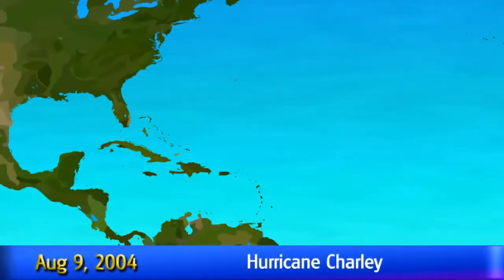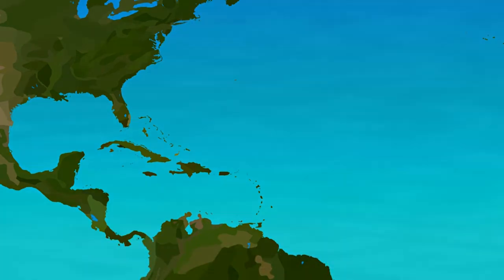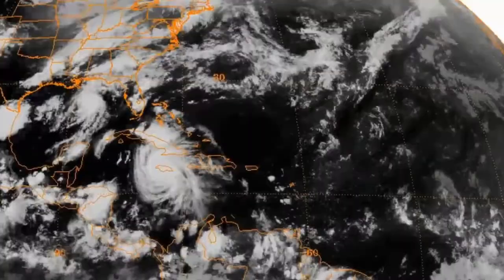A tropical depression formed near Trinidad and Tobago in August 2004 and developed into Tropical Storm Charlie north of the ABC Islands. Charlie continued through the Caribbean and attained hurricane intensity shortly before its closest approach to Jamaica. The storm passed to the south and then made a close approach to the Cayman Islands before intensifying into a Category 3 storm by the time it made landfall in Cuba. Charlie maintained a lot of its strength as it emerged on the other side a few hours after the initial landfall. Charlie then rapidly intensified shortly prior to its second landfall in Florida, where it made a landfall as a strong Category 4 hurricane and continued northeast over Florida and back out to sea.